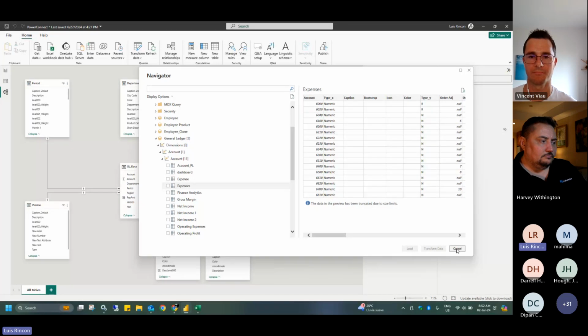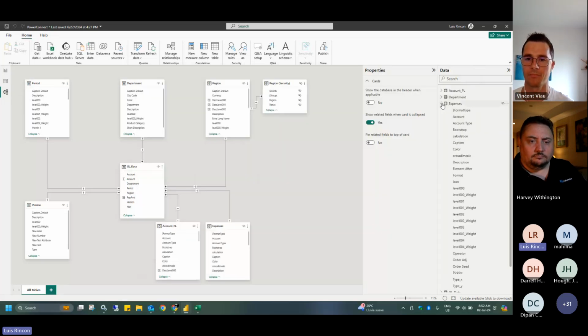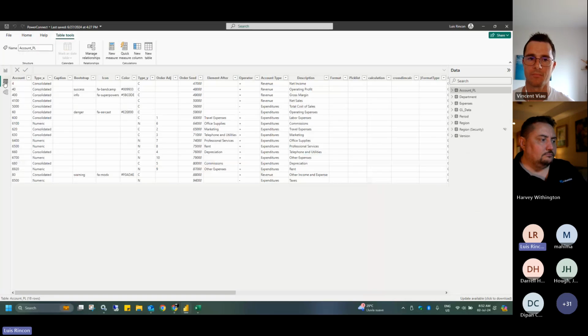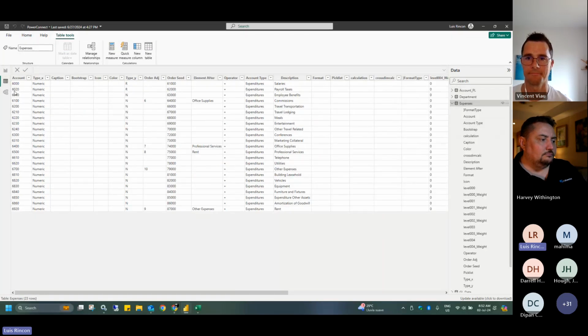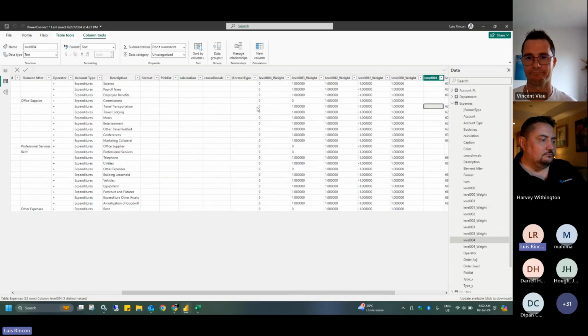So this is the way you can use the connector to extract the data, instead of going through the typical process of exporting CSV files, dumping them into a location, and then re-importing them through Power BI. Here, you just need a couple of clicks, and it comes in. If I go into my tables, the expenses dimension is here, all dumped with all the attribute information that you need.